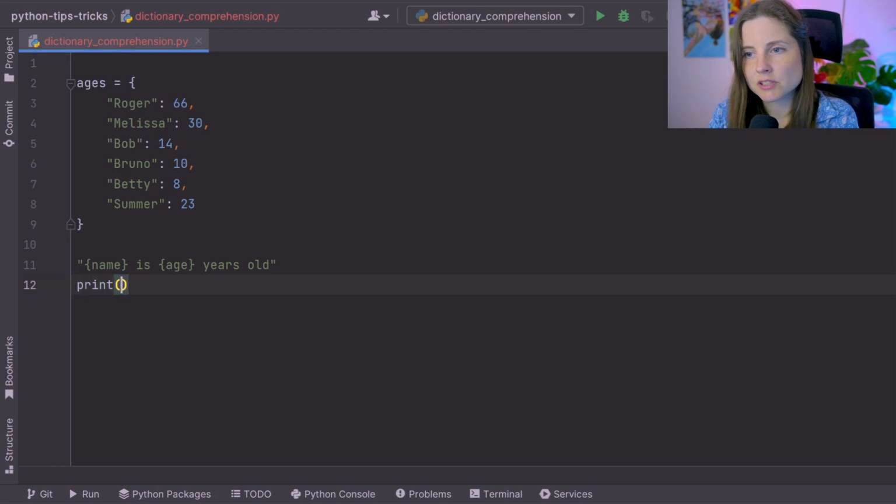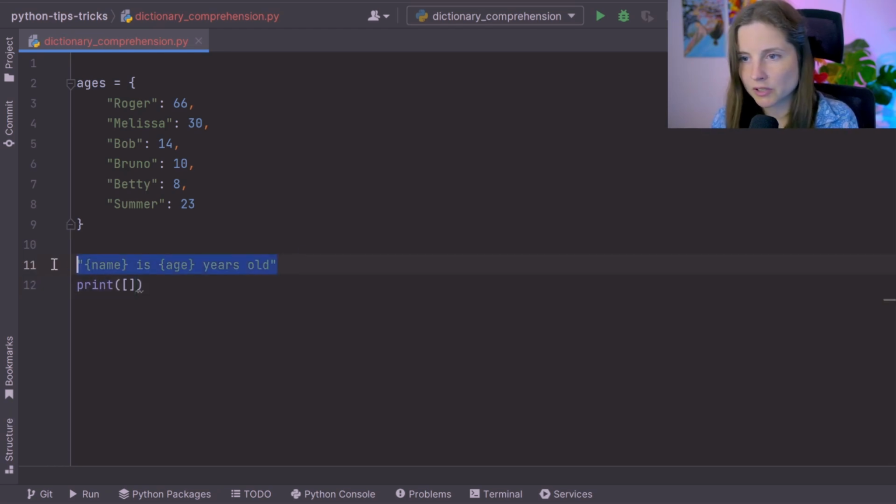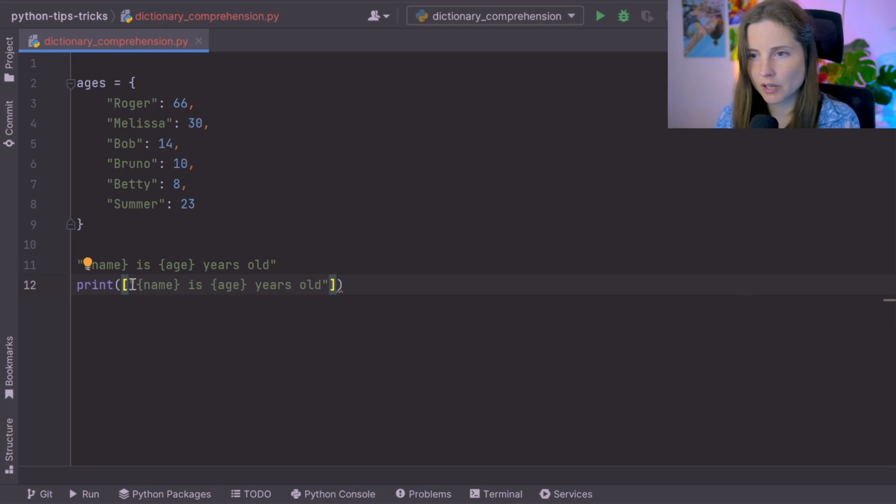Let's do a print right away and put our awesome string here, because this is what we want to output. Then we, of course, will need to complete our list comprehension. So we will do for. Now this is a dictionary. In a regular list comprehension with a list, we would do something like i in our list.